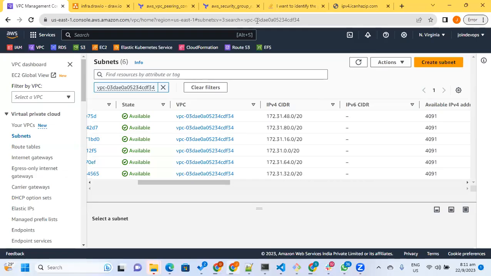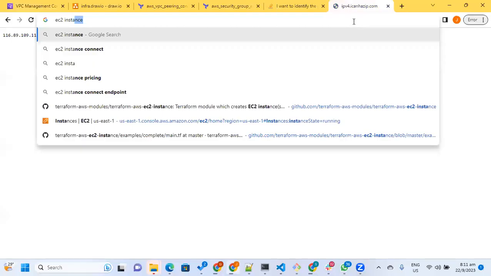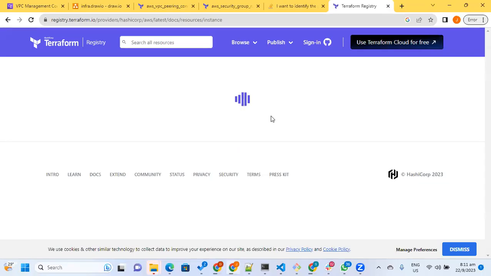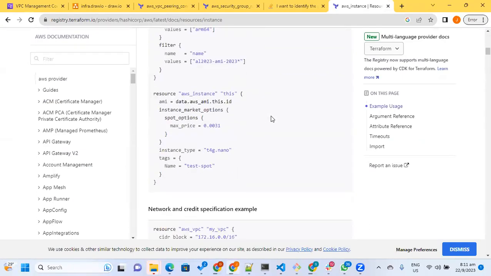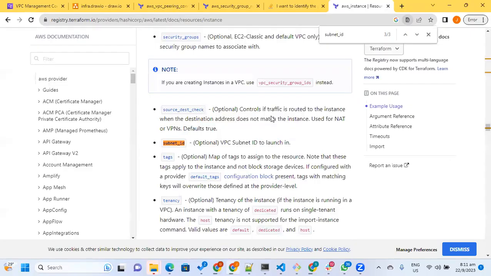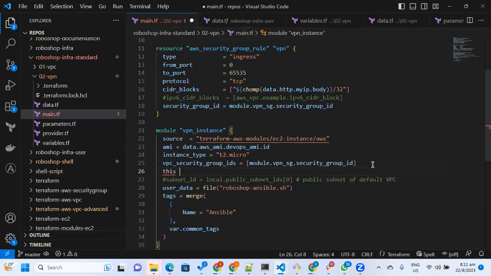Generally, we have an option here in the EC2 instance Terraform. There is a subnet ID, and it is optional.